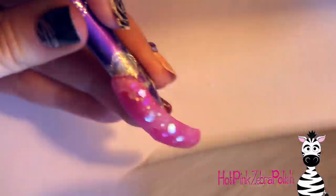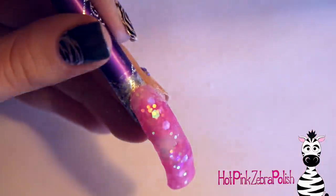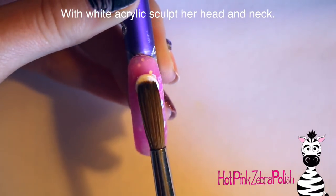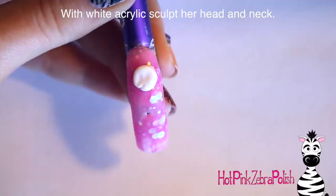I decided to create her, and I absolutely love this logo. I've been using it and it's on almost everything I own — my computer, my phone. In case you're wondering, her name is Zeta, because that's the weird name I came up with. After that backstory, I've got glitter in the background of the nail — clear acrylic, file, buff — now we're ready to start creating the 3D stuff.